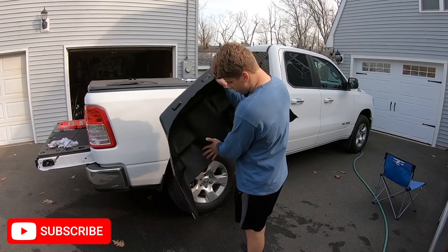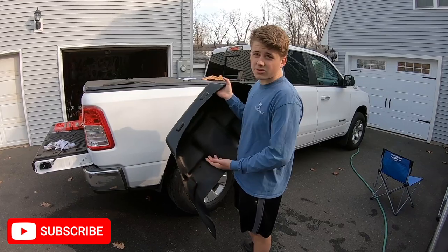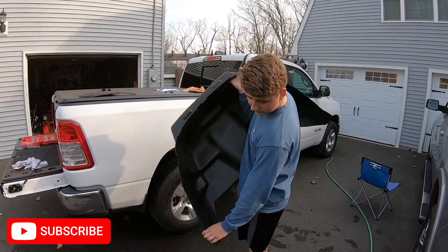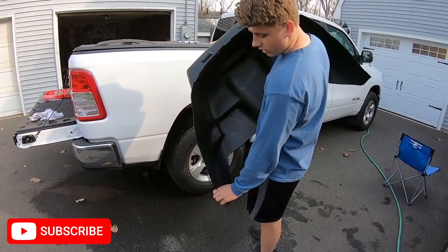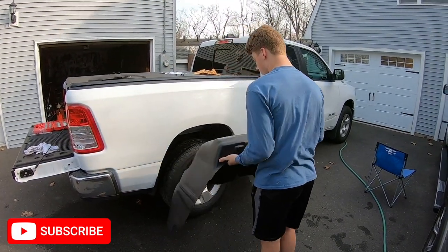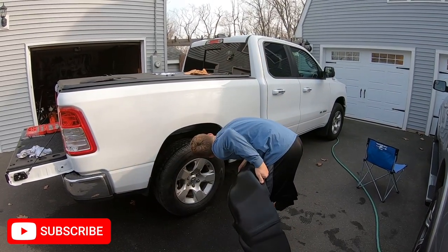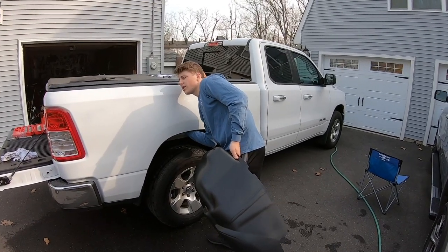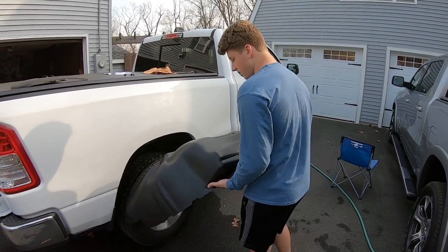So make sure there's nothing on it, and inspect it before you put it in. Make sure you like it, because if it is damaged, I'm sure you can go get a new one before you put it in. See, I just found another sticker, so make sure they're all off. You're going to put it in through here, make sure you have the right side, and make sure this is all dry. Inspect it one last time, feel around, and if you feel any moisture or anything that should raise concern, look at it before you put this in.